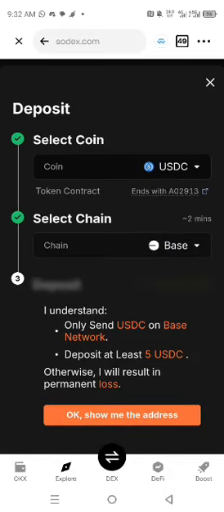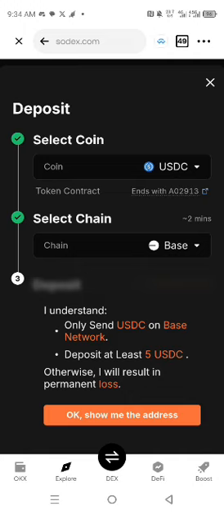Now you are going to click this link below that says show me the address. If you click on this link, they will show you the address that you are to send to. Every account has a unique address, so you're going to see the address that relates only to your account. You send your USDC on Base network to that address. Type the quantity you want to send and send to that very address. I told you once again, don't send anything less than $5 or else your funds will be lost.